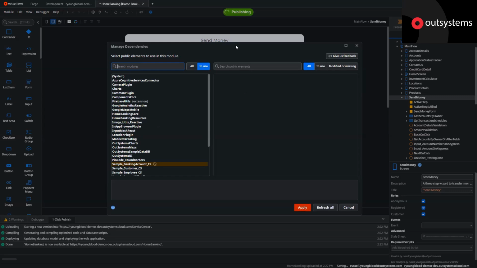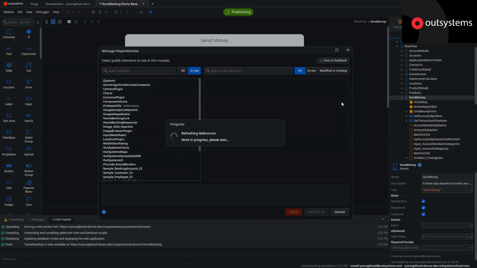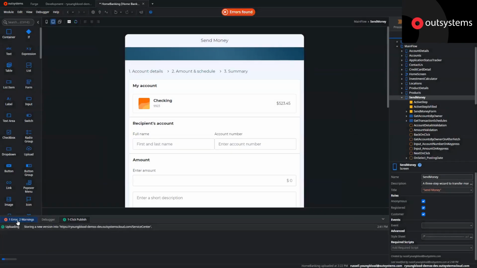And basically what the window's telling me is there's some dependencies here that either need to be added or refreshed before I can actually deploy this application. So these are powerful features which enable me as a developer to develop applications, but also deploy them without making mistakes. So really nice. I can simply refresh those dependencies, make sure that I have all of the dependencies that I need there.